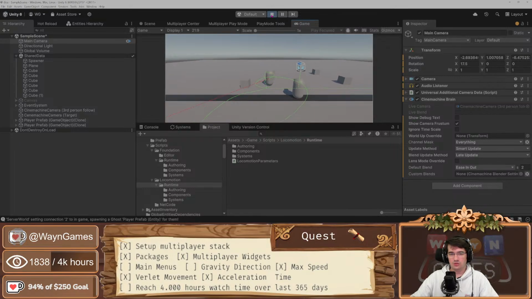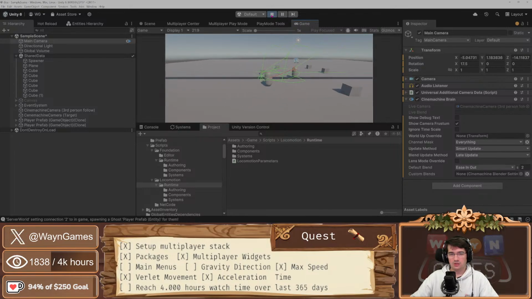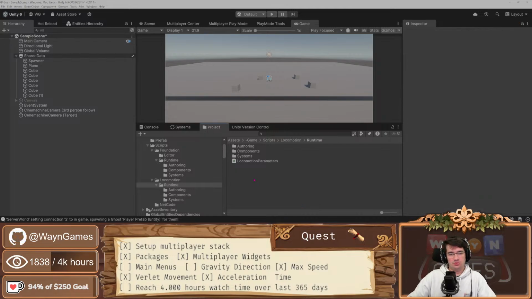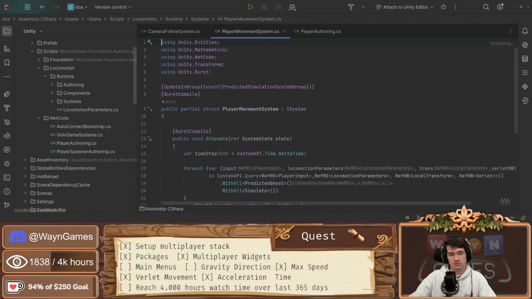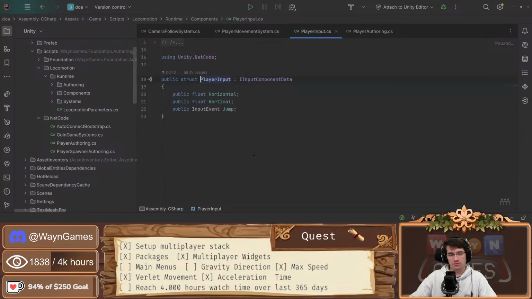Camera rotation. I can draw now in my scene. And I need to send this rotation now to the player movement system, or I need to reorient in the player input. I need to reorient it.